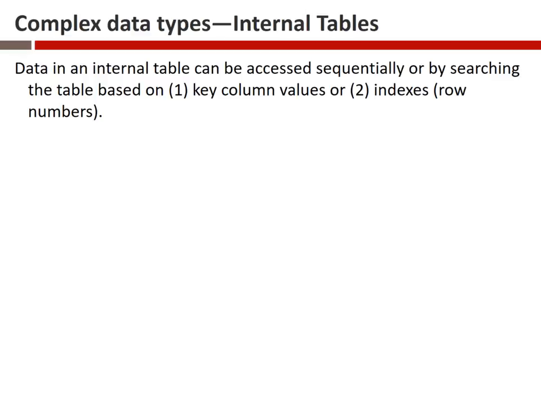So what I'm telling you is, I could create this table and say that last name is a key. And if I say that last name is a key, and here's Mr. Jones, and here's Miss Smith, and Mr. Phillips, well, I could say, show me all the matching records where the last name is equal to Smith. And it can do that, no problem, because last name is a key field. But if first name is not designated as a key, I can't say, show me all the people whose first name is Tom. If I wanted to be able to do that, I would just have to say that first name is a key as well.